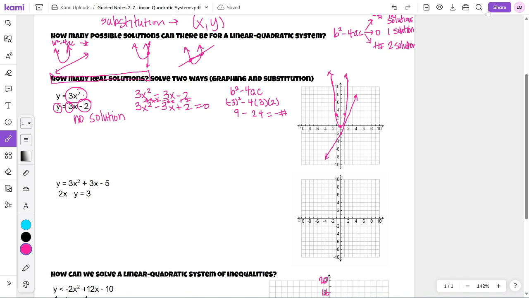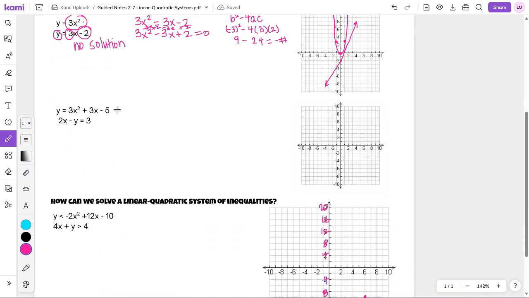All right, if you think it could possibly touch at 1, we can always plug in a value and see if it will touch when x is 1. So for this one, when x is 1, y is -1. I'm sorry, when x is 1, y is +1, and for this one, when x is 1, y is 3. Not going to touch. All right, so let's look at the next one.